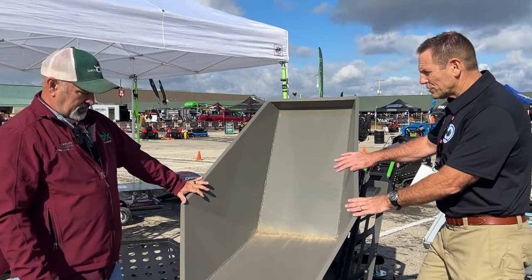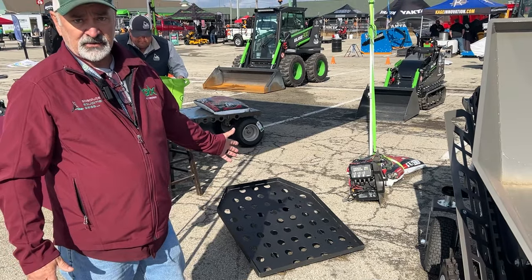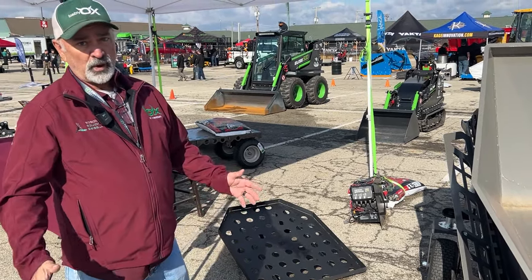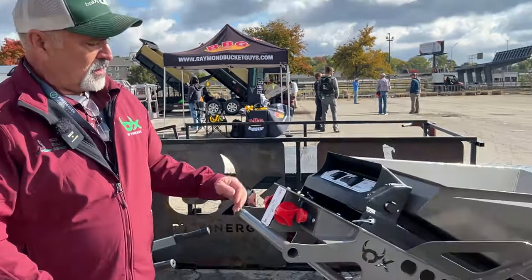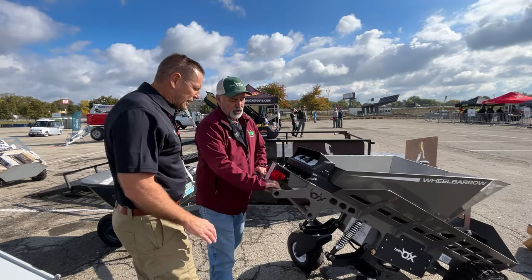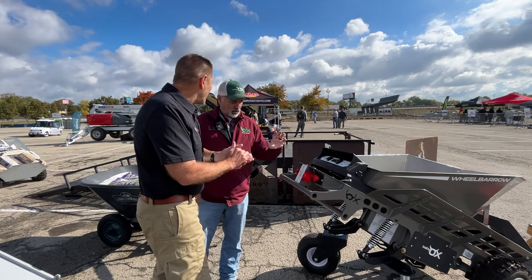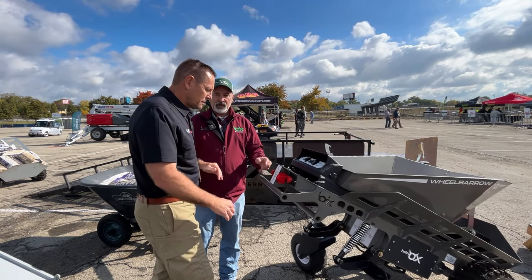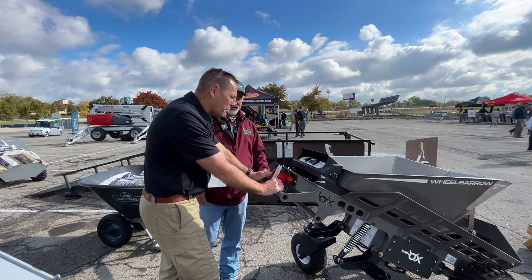So it turns into a dolly once the wheelbarrow is off. There are more attachments — for instance this one on the ground is commonly used as a plant rack for potted plants, colored flats, things of that nature. You can carry more per load and make fewer trips. Powering up is very simple — power on, pull out your e-stop. You're doing the steering of the unit manually while it provides the power. You can roll it forward as slow as you want and it starts to pick up and grab. The wheels are powered and you're just doing the steering. Roll it backwards for reverse — it has two speeds, rabbit and turtle, with 100% variable within each speed.